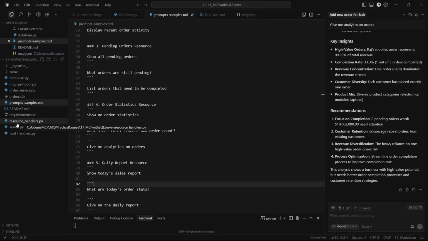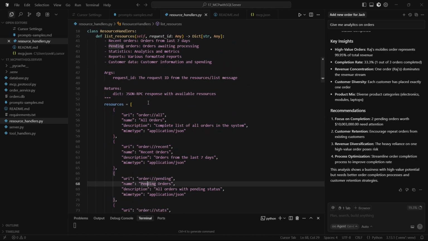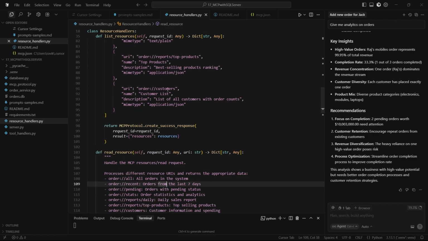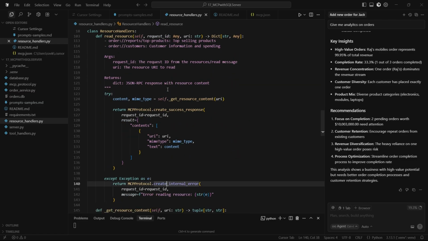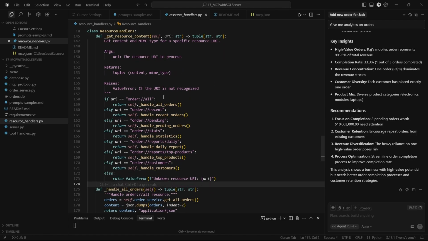So let's see our resource handler. You can see this resource handler handles all the requests. These are all the resource handlers that are supported over here, and ultimately it goes to the respective order service for querying. You can see handle all orders, handle pending orders.